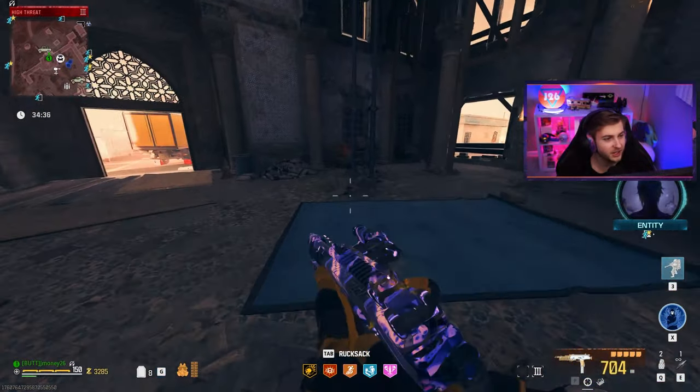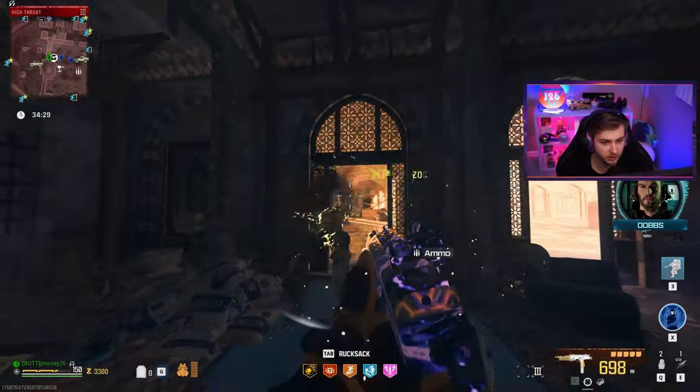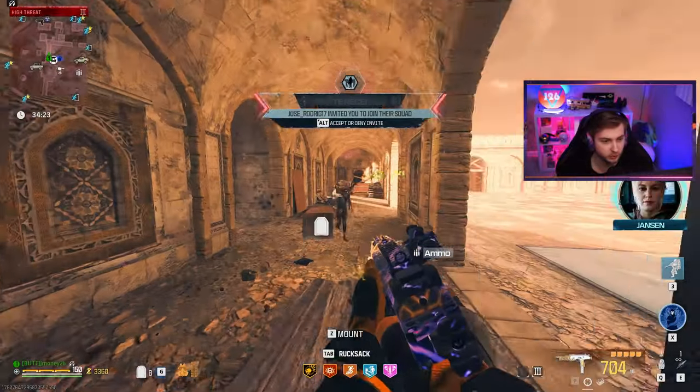Legendary tier, highest Pack-a-Punch we can get. What kind of damage are we doing now? It's like a 2-tap kill to that zombie. 3-tap kill to a fully armored one. This thing's a monster. Look, we're already getting recruitment letters.